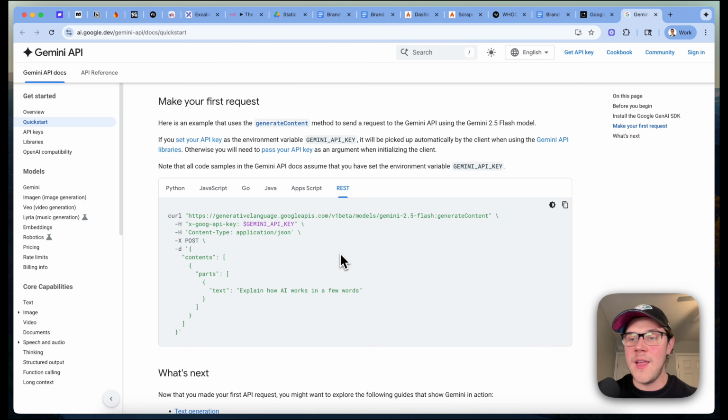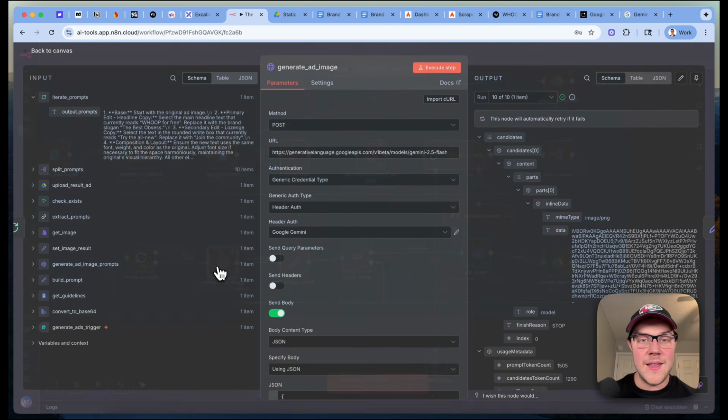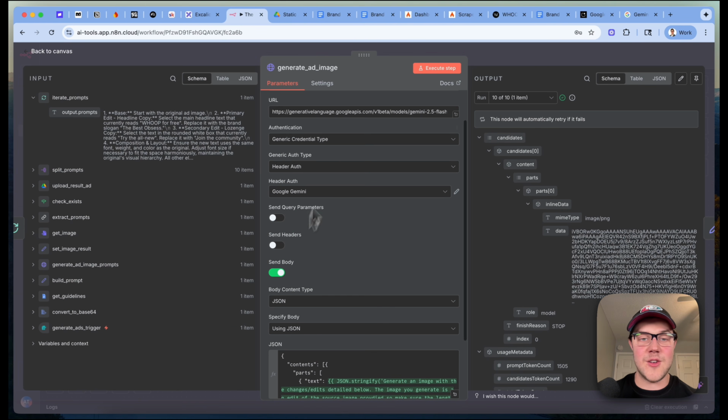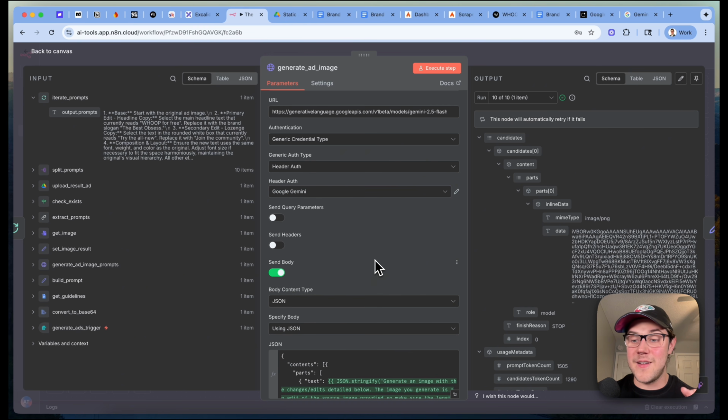So I won't cover that for now. Definitely leave a comment if you want to see a standalone guide or video for that later down the road. But just remember, using Gemini 2.5 Pro and the Nano Banana API, you can share that same credential. And so it's going to be a header auth credential. I have it just saved here as Google Gemini, and then we're good to go.